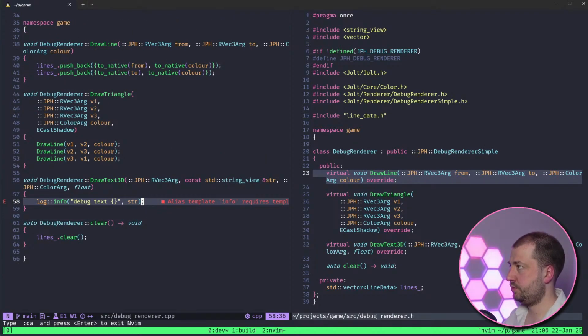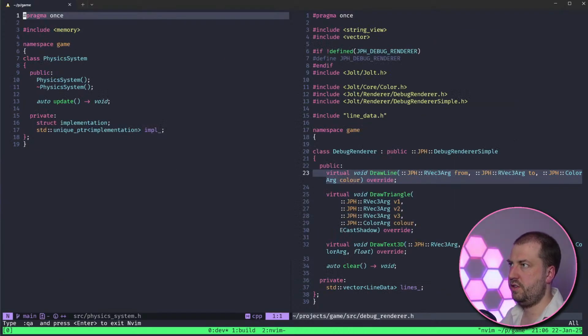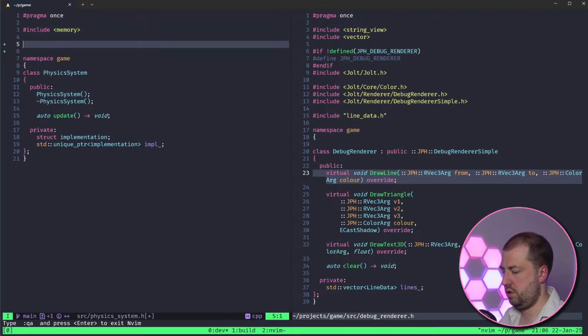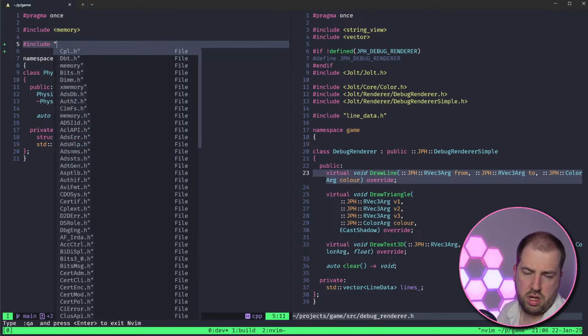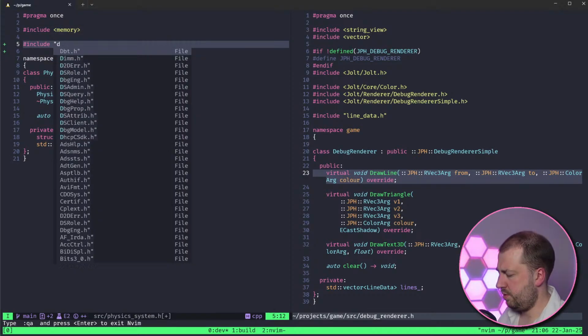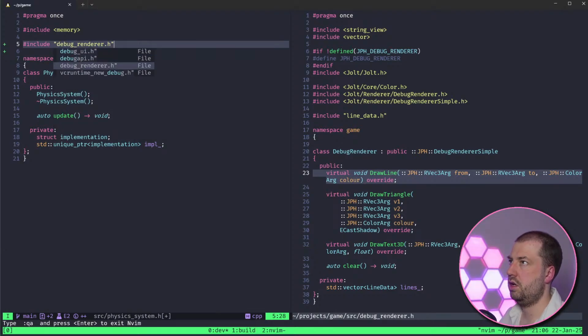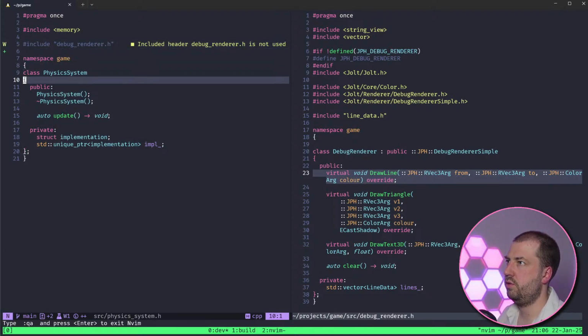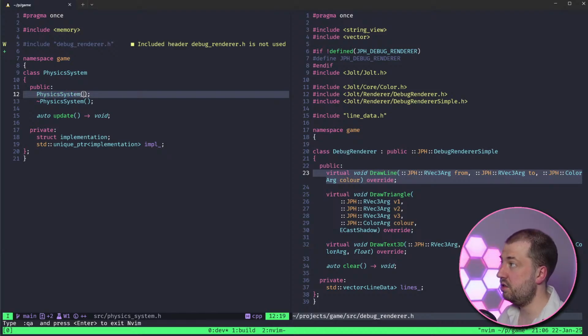So, physics system. What have we been writing? A debug renderer. So I will dependency inject this in because I will need to access it. Well, actually, no. Should the physics body own the renderer, or is the renderer outside of the responsibility of the physics system?